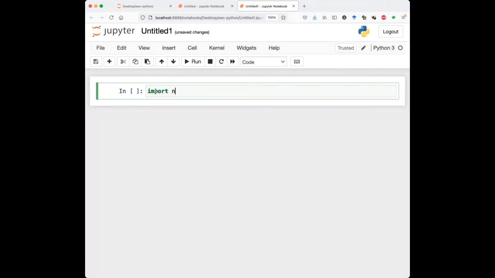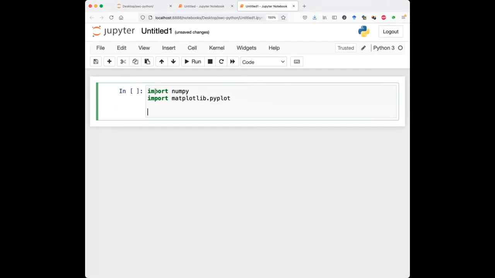So I've been using NumPy, and I've been using import matplotlib. And if I remember correctly, I need to load the data.